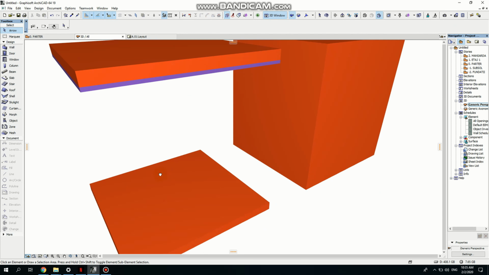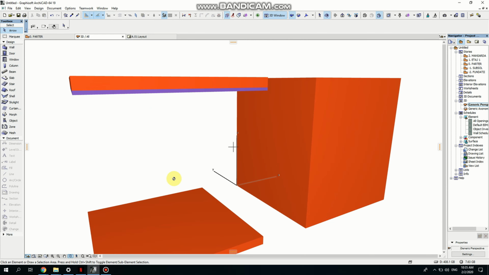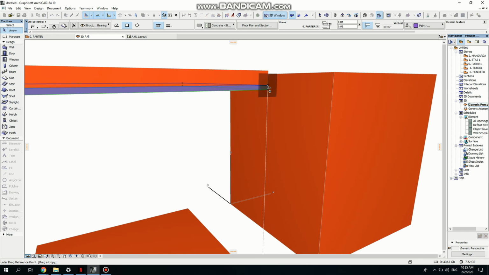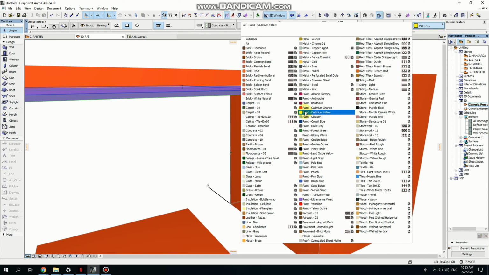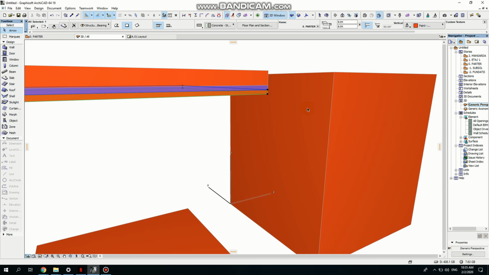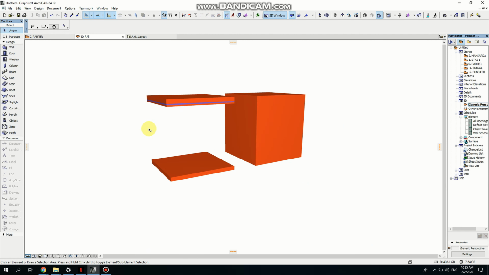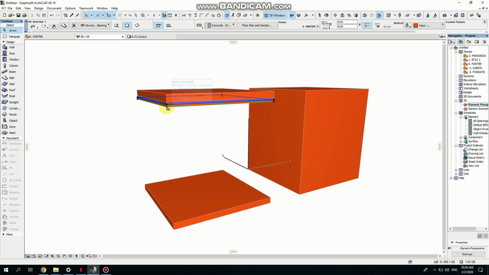So this is just for helping us create. This is not the material that we're going to use at the end. So this is 1, and then I'm going to drag another one underneath. That's going to be 1 centimeter as well, but I'm going to change the color so I can see it. So let's go back to our paint, the red one. Okay, and now I'm going to drag another one.